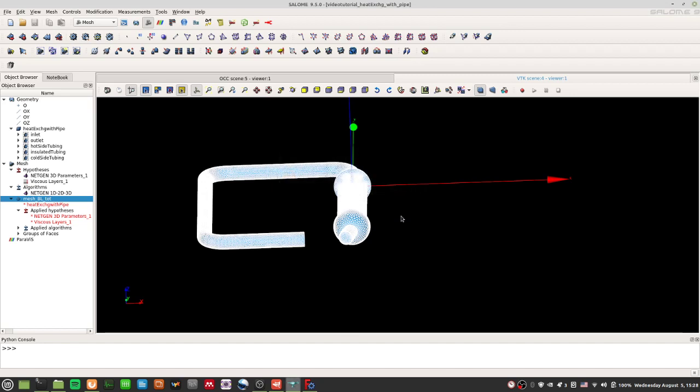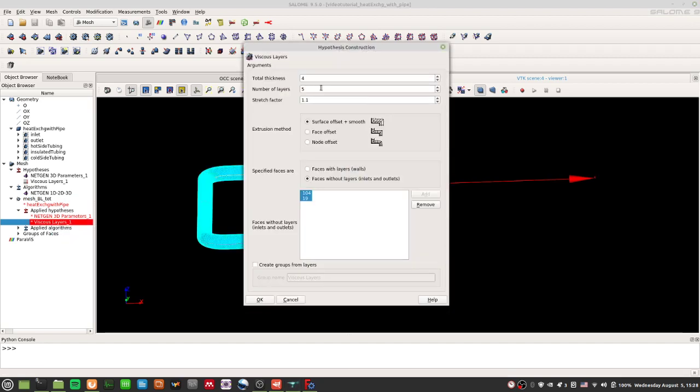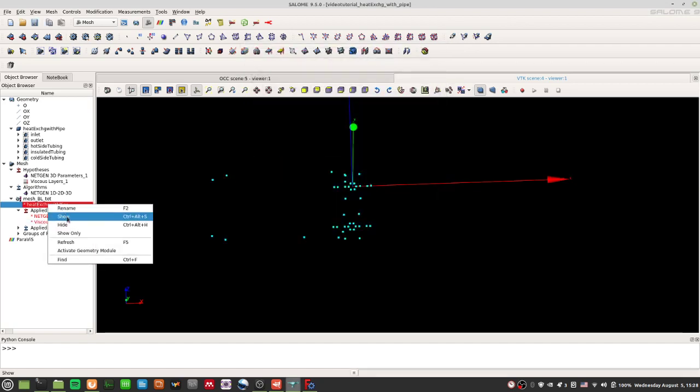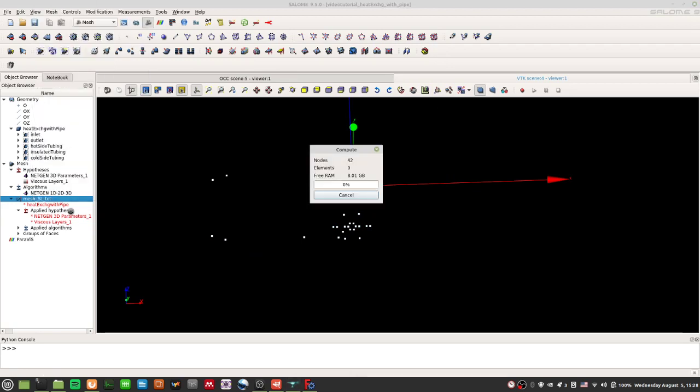Okay, I think since there's an error, I will have to do some adjustment. I'll make the total thickness maybe 2 mm again, or maybe 3 or 2.2. I'll give it fewer layers, maybe 4 layers. Okay, now let me try meshing it again. Hopefully it does not give me the same issue. Okay, time is almost up for me. But let me see whether I can export this mesh and see how big it is.